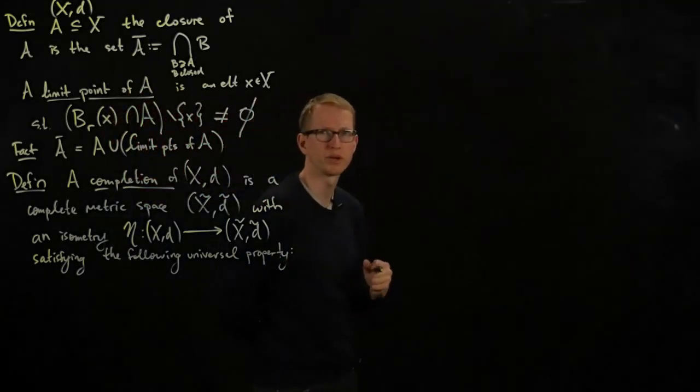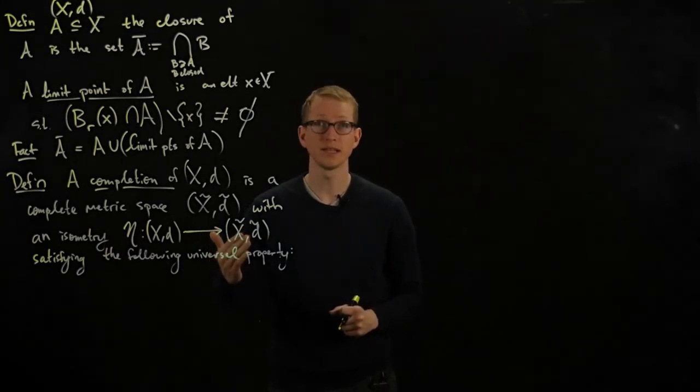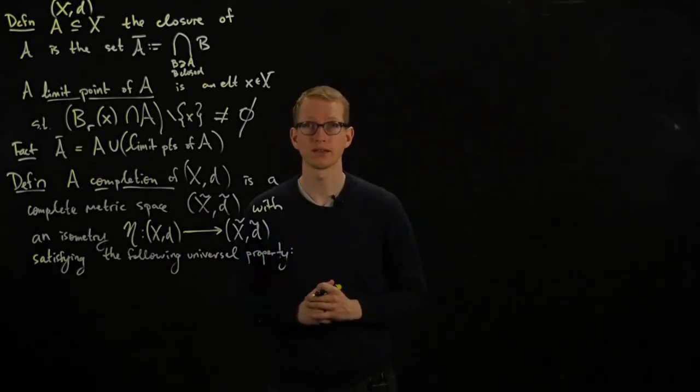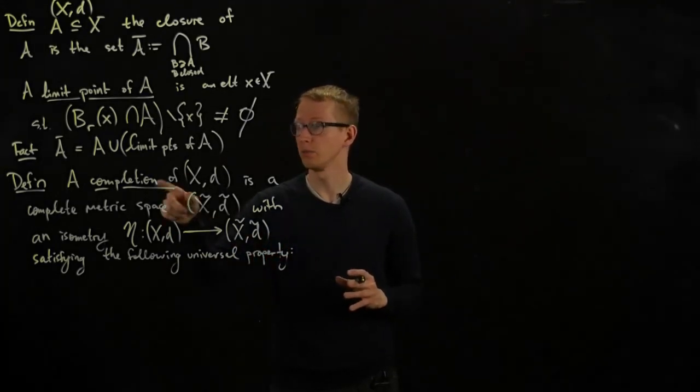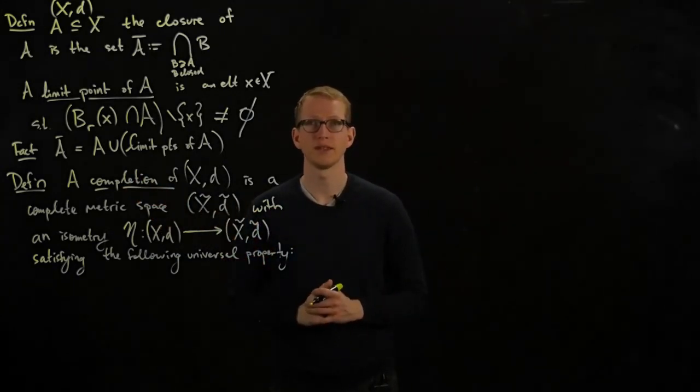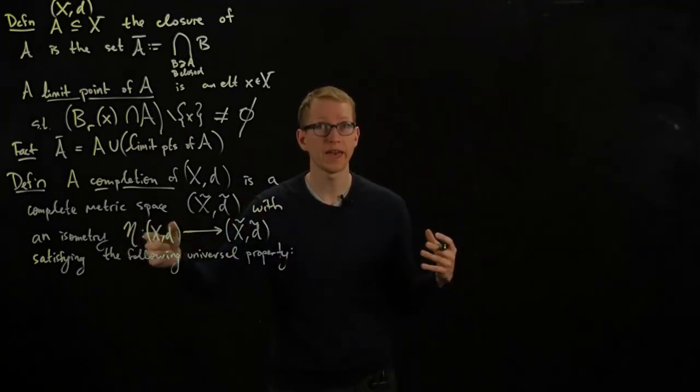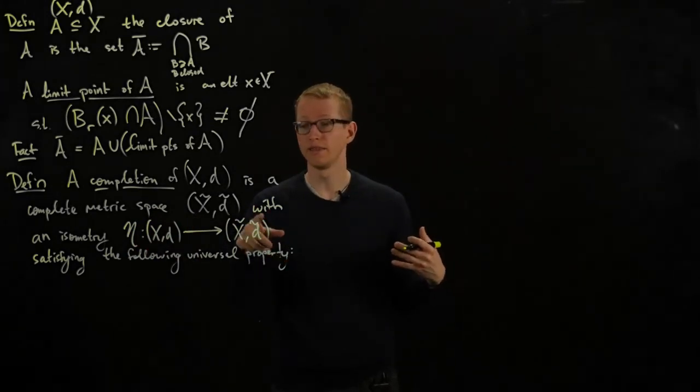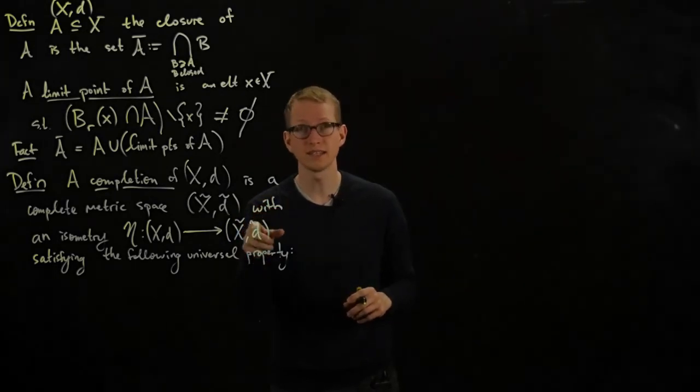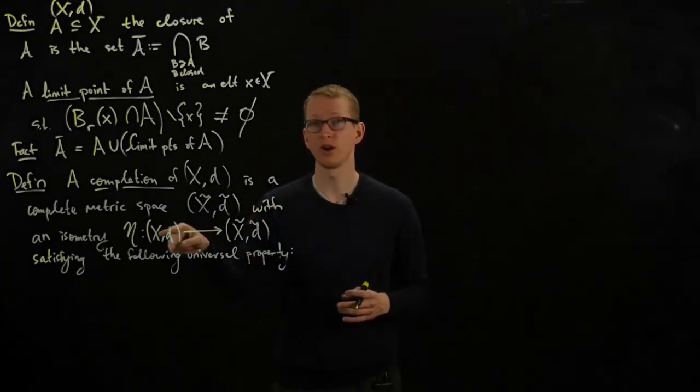Now, what should this property be? So think about it this way. I have an isometry, so it's one to one. And in some sense, this is our way of thinking of x as sitting inside of a complete metric space x. We want the completion or a completion to be the smallest such metric space that satisfies this condition. In other words, for any other metric space with an isometry from x into it as well, this space should be smaller than that. And the way we make sense of what it means to be smaller is that this should come with an isometry to our imposter complete metric space that also contains x.